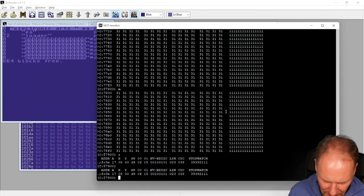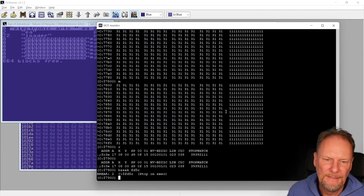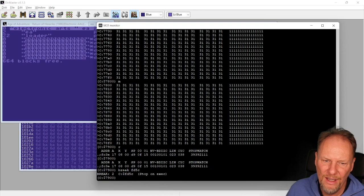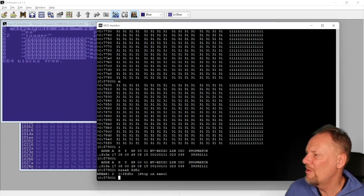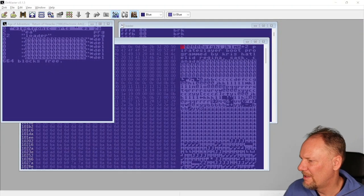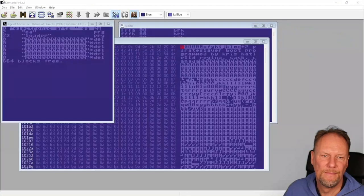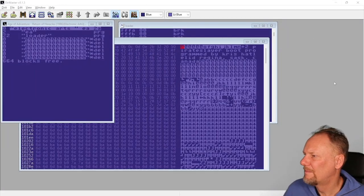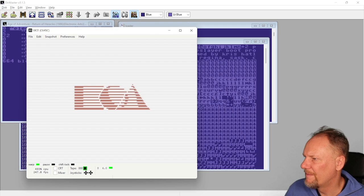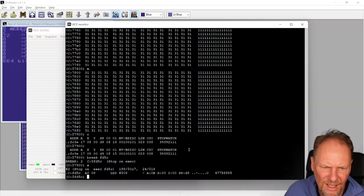FD5C, next break FD5C. So here it didn't load yet. Now that we called FC3E, that was calling the loader, and when the loader has been called, it will revert to this little piece. So I'll just let it load. So now it's loading, and it's warp loading, and it's already launched the machine code monitor here again. FD.